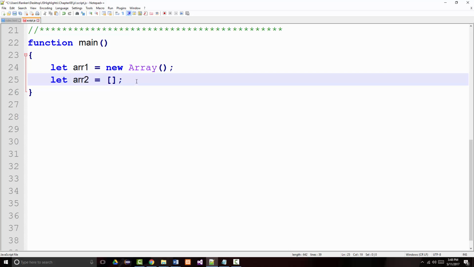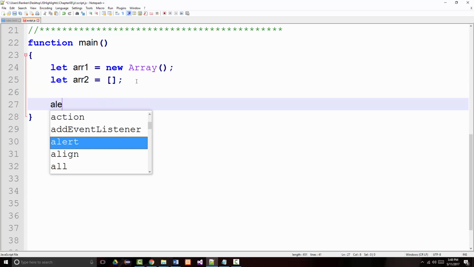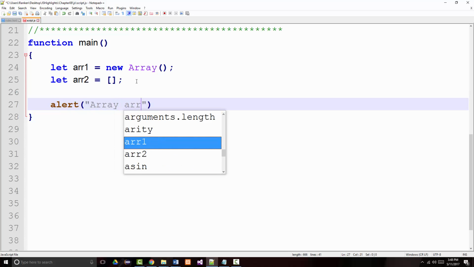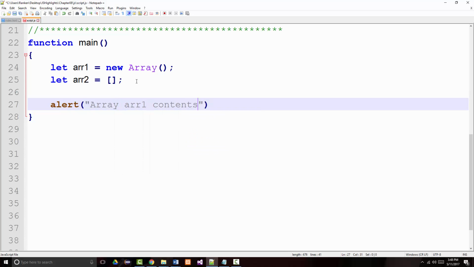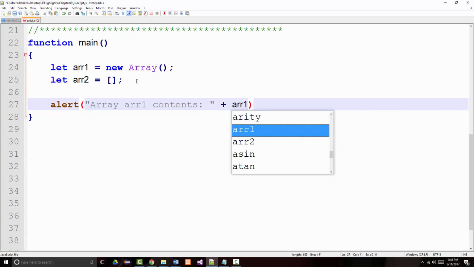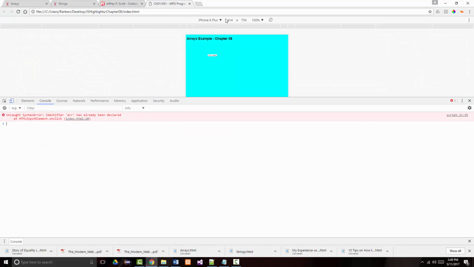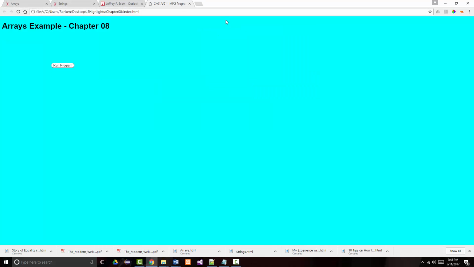In fact, I believe if I try to do an alert on this, on either one of these, so if I say alert, array ARR1 contents plus ARR1, I should get a different message here that says either an error or I should get something that says it's undefined. Contents, there's nothing in there. All right, I thought it would show undefined, but evidently it's not showing anything.